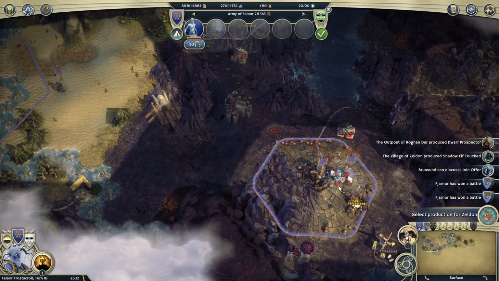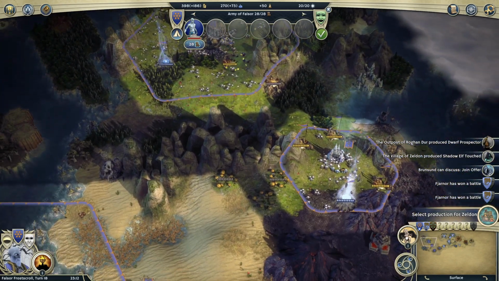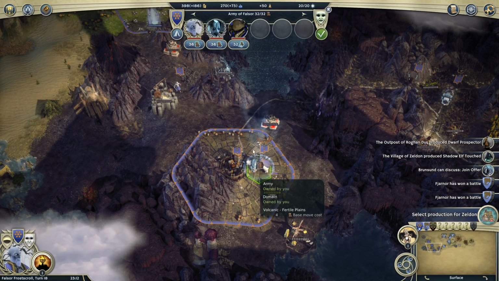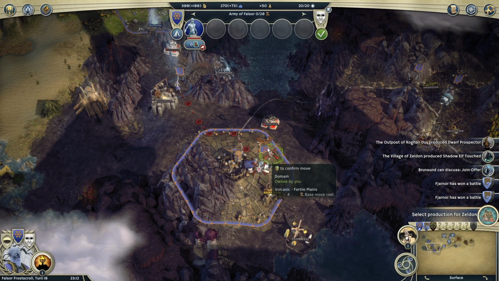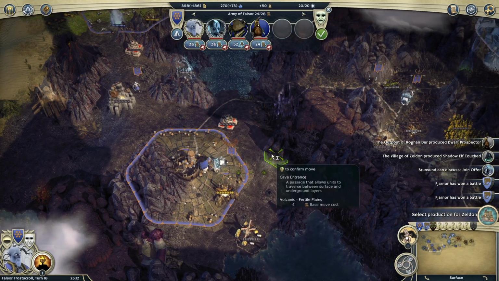You know what? I'm actually going to send this Martyr down, I think. As much as we do need something to guard the city here, a single unit's not really going to do anything. So let's get our Martyr down to join in with our stack, along with our Prospector. I actually wish I had remembered this Martyr. I would have sent him down last turn. And then, you know what? We are going to head underground.